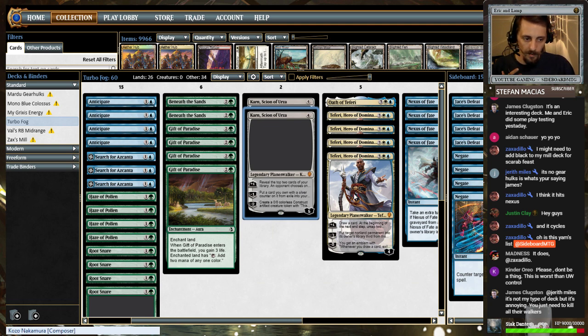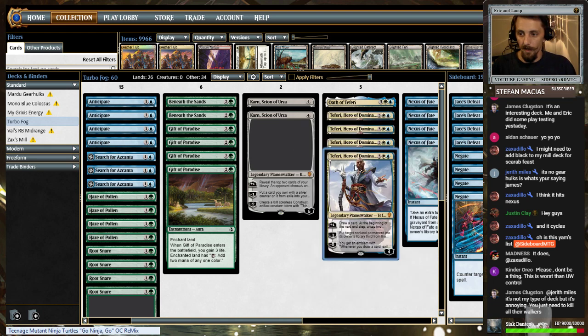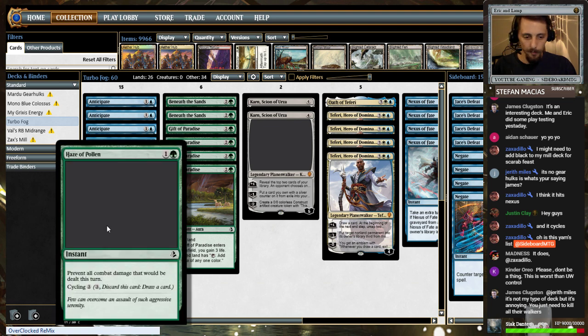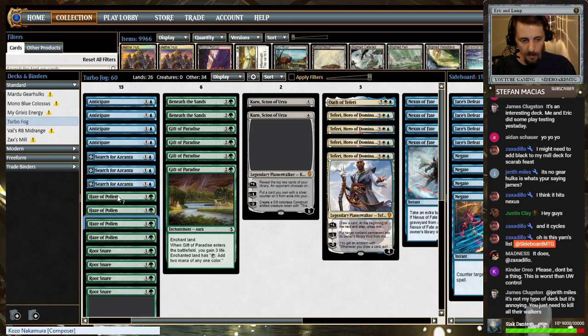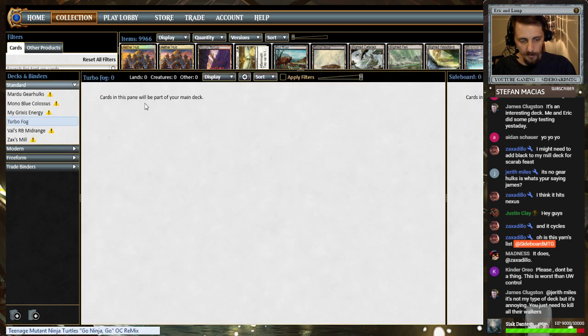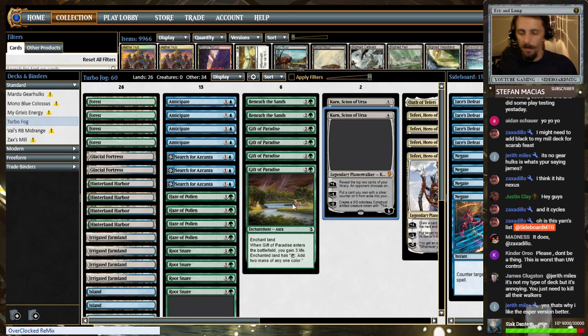So let's talk about Teferi here. The plan is to put the Teferi down and then be able to protect it with one of our many... Oh man, neither one of these are going to show up. No arts for these Haze of Pollens. This is ridiculous. Let's close the deck and open it back up. Let's see if that helps. No? That didn't help at all? All right, whatever.